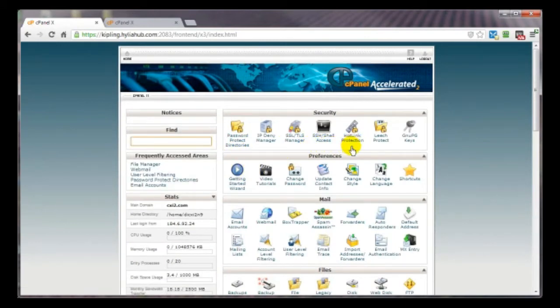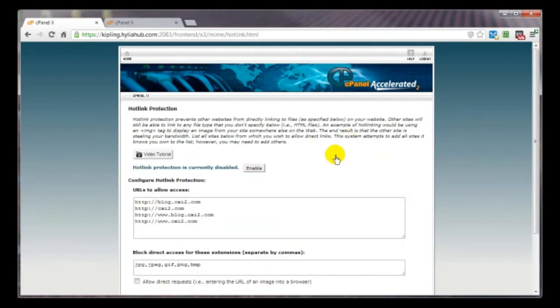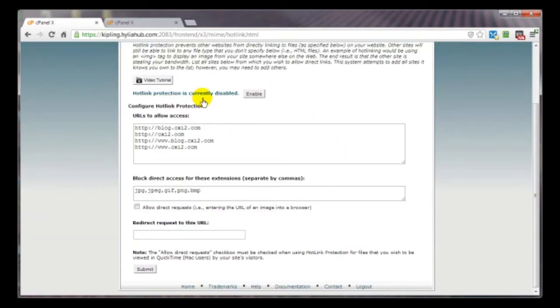Hotlink protection comes in pretty handy if you have, say, images on your website that you don't want people to steal, or maybe if they do steal them, no big deal, but you at least don't want them sucking up your bandwidth. If they're going to steal them, they should at least put them on their own server instead of using your bandwidth in the process. Let's take a look at this real quick, because sometimes there's not much you can do about people taking your stuff, but for them to take your stuff and steal your bandwidth in the process, that's like a double slap in the face. So here's how you can protect your bandwidth.